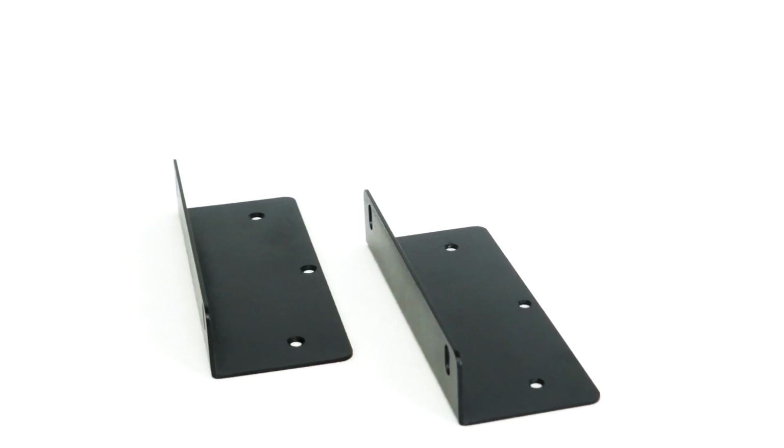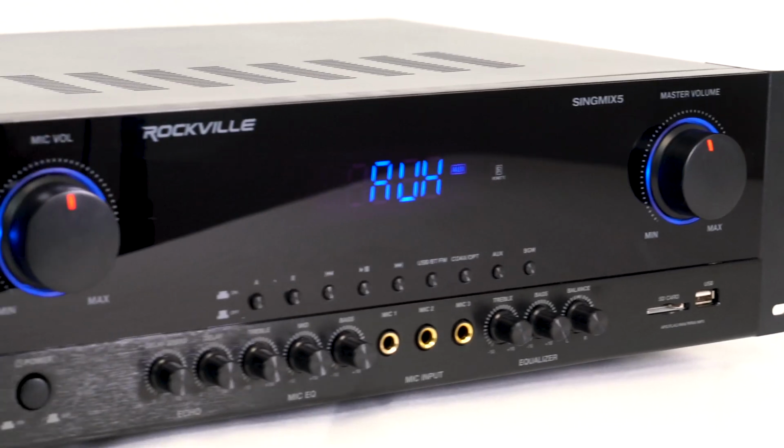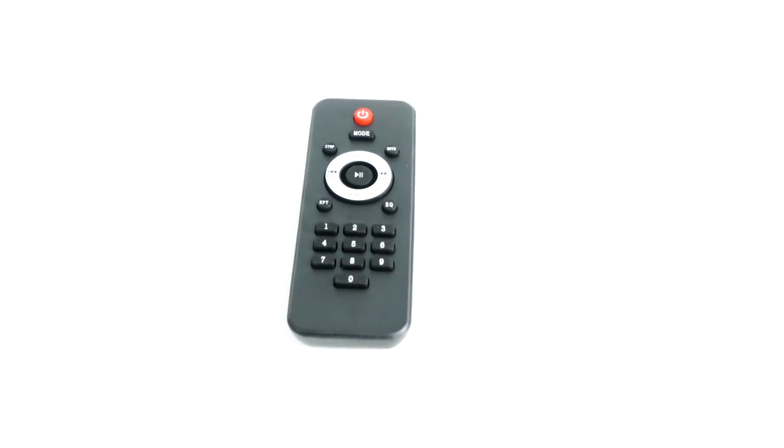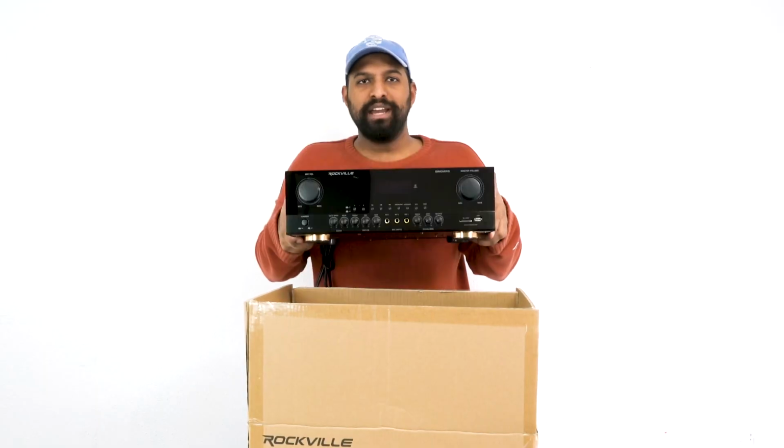Alright, so right away we have two rack ears, as well as the screws that you can use to screw them onto the side of the SingMix 5 to rack mount it. Here we have a remote, just another way to control all the functions. And here we have the main unit itself.